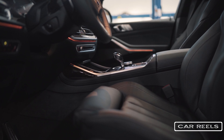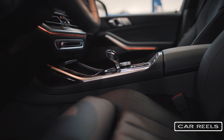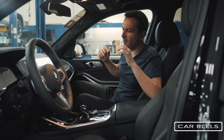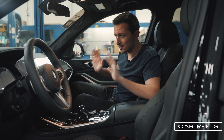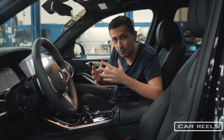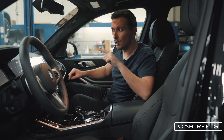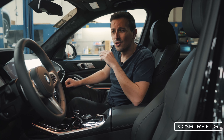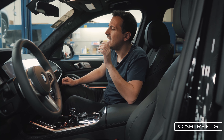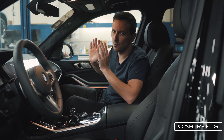BMW design language means all their interiors almost look the same — I kind of wish it were a little more distinguished, but it is a nice place to be. The materials are super premium, everything feels very good, the seats are very comfortable. There's nothing sporty or racy about this SUV, but it drives sporty enough for somebody who wants to enjoy giving it some throttle. The straight-six is plenty of power, silky smooth, rolls a little — but that's perfect because the compromise is a very soft comfortable ride, which is exactly what you need.